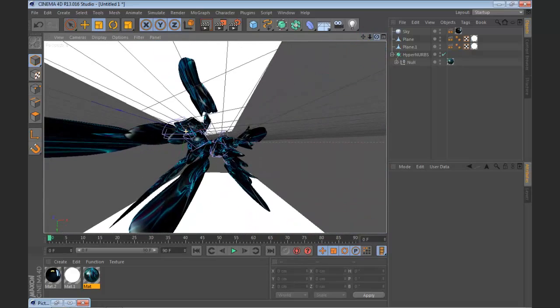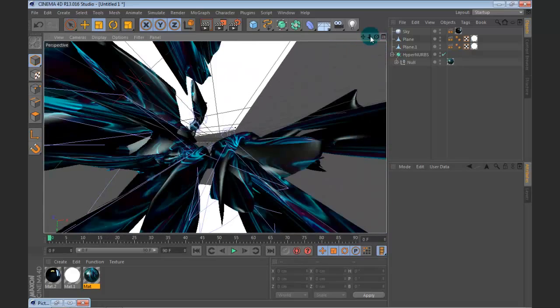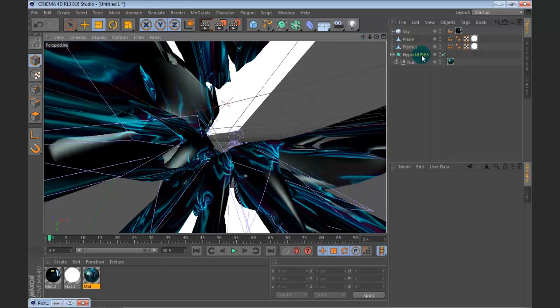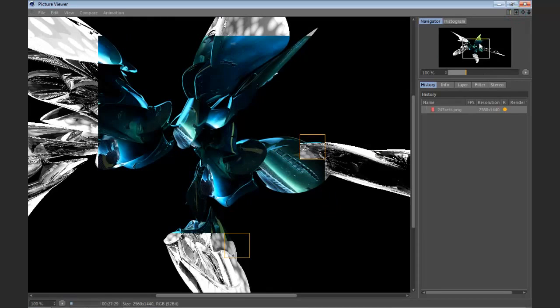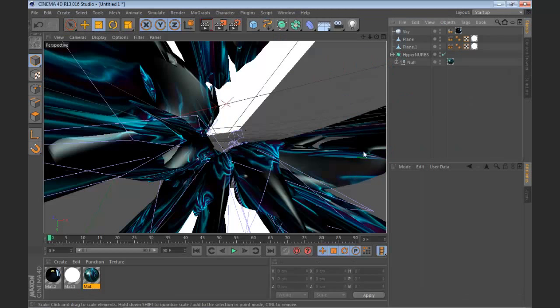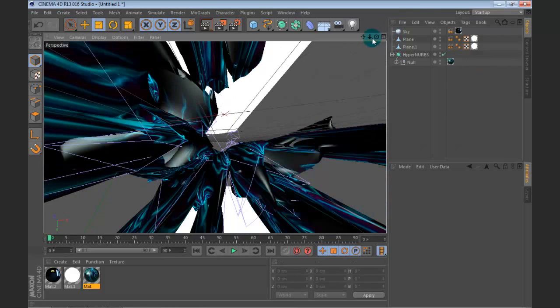You can go even inside like this. I don't know, maybe this will look cool, but anyways, you can see the shape, and it's slowly rendering out the image that's projected onto this. And yep, that's about it.